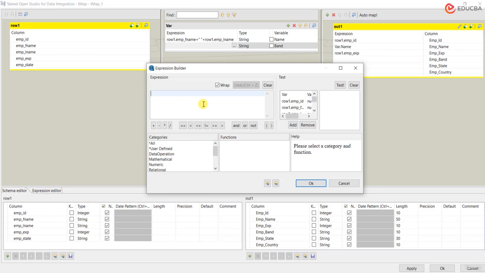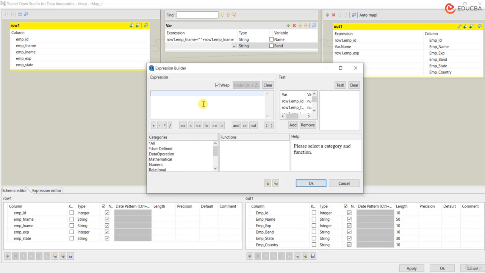First, we want to check if the experience of the employee is between 1 and 6. That is, it's greater than or equal to 1 and less than or equal to 6. If so, then we would say they fall under band A. And band B is the second category where the experience ranges from 7 to 10, inclusive of 7 and 10. And the third category is where we have the experience greater than 10 years. That is starting from 11 years, whatever the experience years, we want them to group to band C.